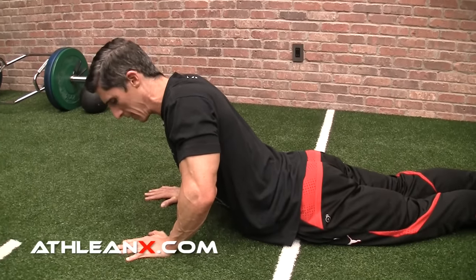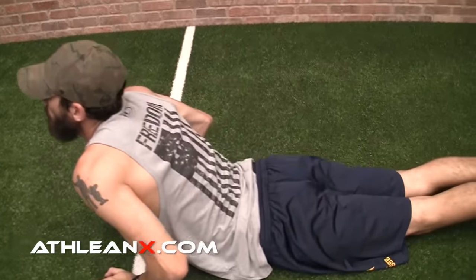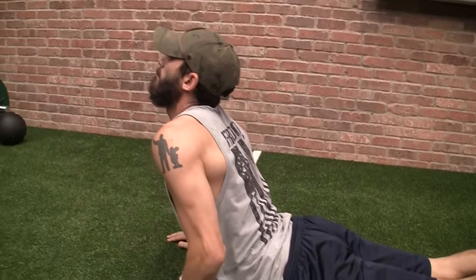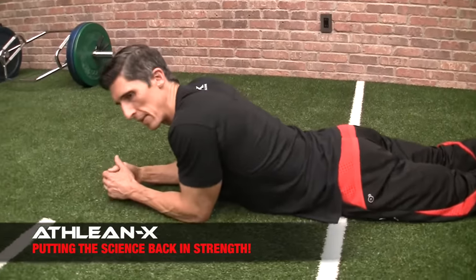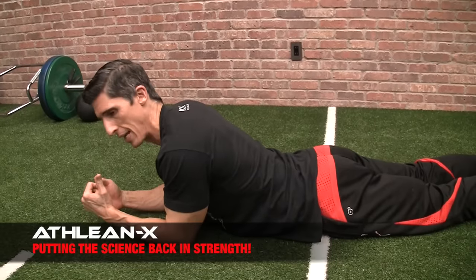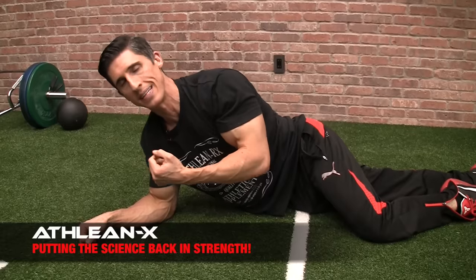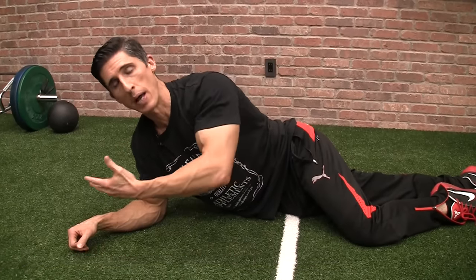You'll find that with each rep you get a little higher as you progress. If you're in a really bad spot and it's very painful, you can simply lie in the prone position — that alone provides enough extension to start recapturing the disc. You can even stay there for about 10 minutes if you can tolerate it. The good news is that 98% of the time the disc can be re-centralized and recaptured, and once it gets off that nerve root, you won't have the problems anymore and can get back to lifting.